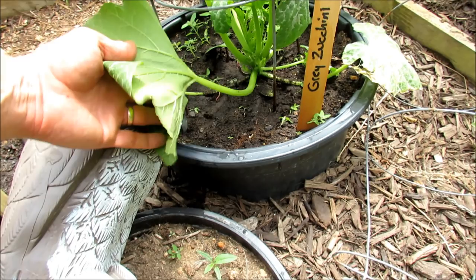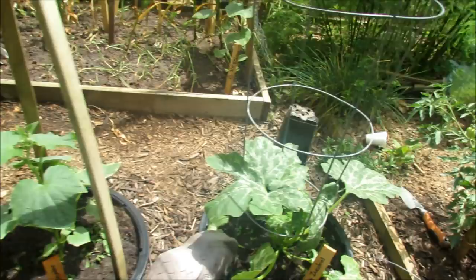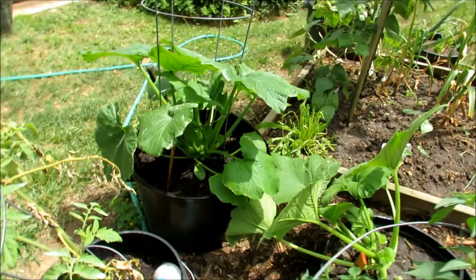There's another pest that just jumped right down there. You really want to inspect your squash now and start looking for pests and begin to treat them. Hope that helps you figure out what a squash bug is and what squash bug eggs look like so you can get to removing them and save your crops. Please check out my seed shop at www.therustedgarden.com. Thanks.